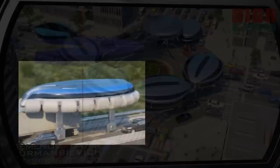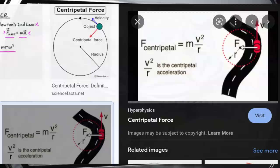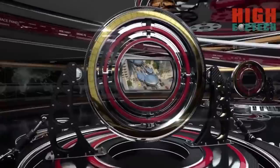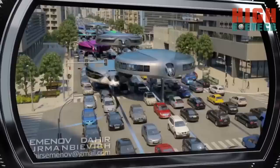But most people know that when you go around a corner quickly, you feel a force pushing you outwards. Ironically, of course, you are accelerating towards the middle, which does actually mean the force is towards the middle, but we'll stick with it being felt pushing you outwards for this example. Now, stick your car on a massive set of stilts to add lots of leverage to this. Basically, put the centripetal force you're feeling on steroids.